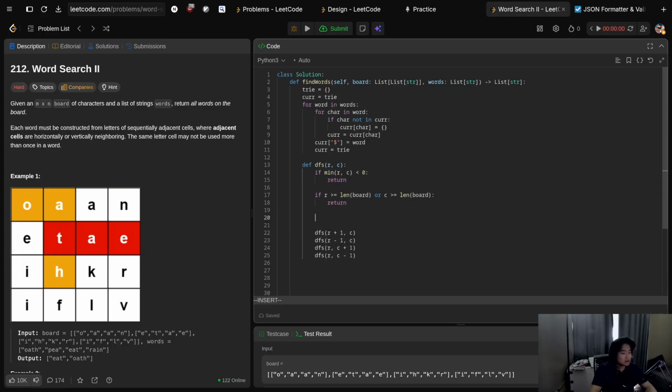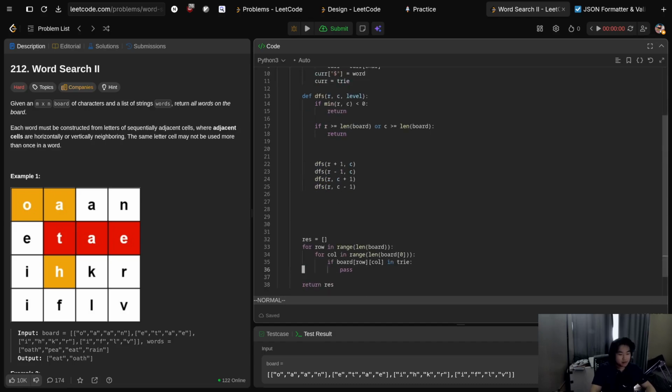Now check if the current, okay, I should pass on the level I'm on. So level, I'll just pass in. So we'll call DFS, the row, col, and try. So the level is, okay, so character is just basically board of RC.